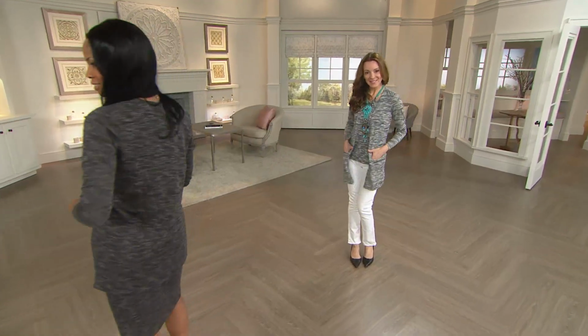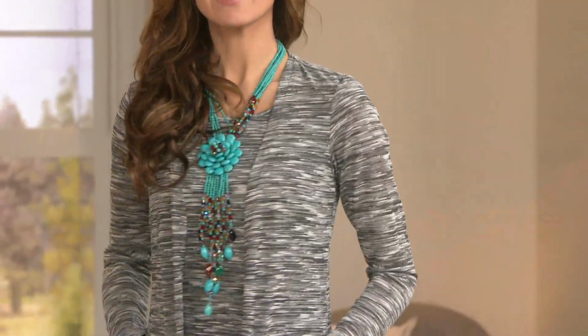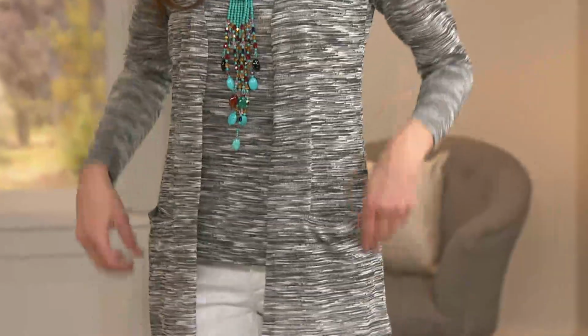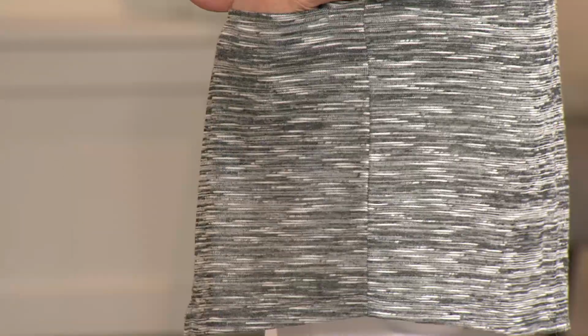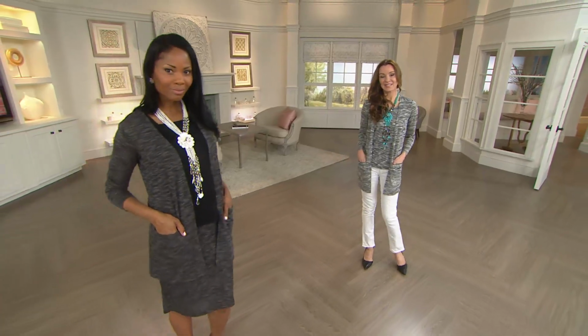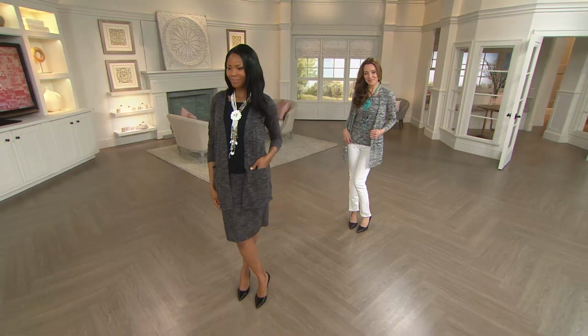You could be in Florida at Disneyland. You could be doing it in kind of flats. Or she can dress it up with the heels. And here's the best part: because of that melange kind of look, it looks textured, and yet you will find when you get it home, it is light as a feather. It's a flat yarn. Perfect for traveling. Sometimes when you see texture, they do it by making it a bubbly, crunchy knit, which can add a little bit of bulk. I always think, ooh, I like sleeker, softer knits.